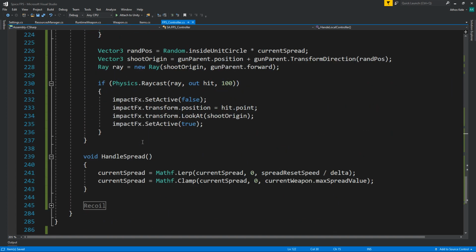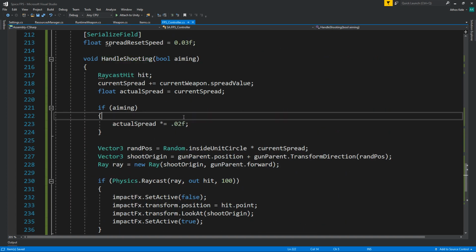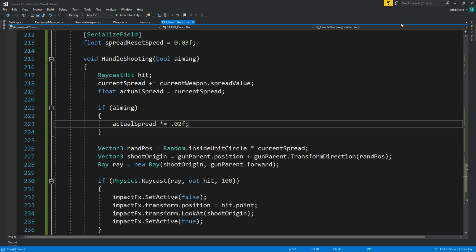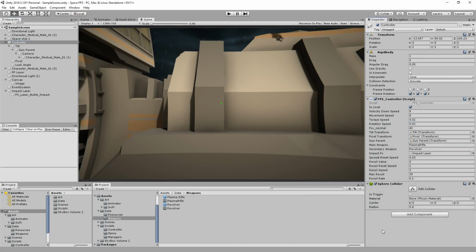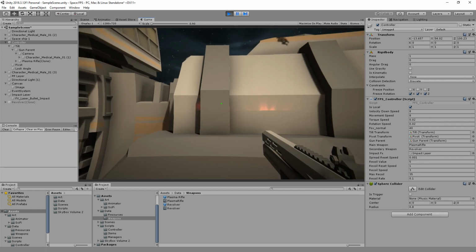Handle shooting. Okay, if aiming, then you multiply this. Then recoil reset speed, I'm going to say 0.001, or I think that's going to be much faster.